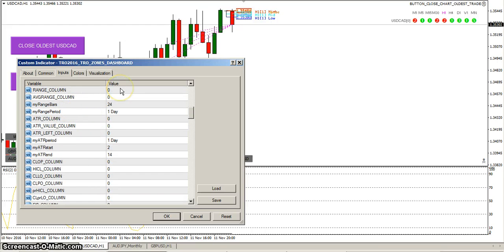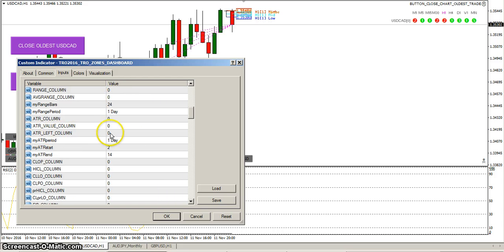We got the range column, and you've got the average range. So how many bars do you want the average? And the range period works for both the range and the average range. And it also works in the ATR column, which would say, is it in the upper or lower ATR zone, or is it beyond it? The value gives you the actual ATR value, and it uses the same range bars. Maybe I should do a different one, but that's the way it works now.